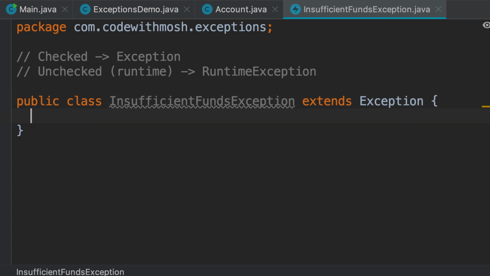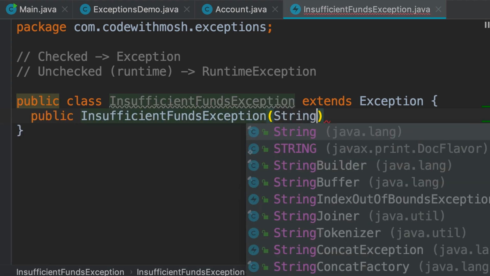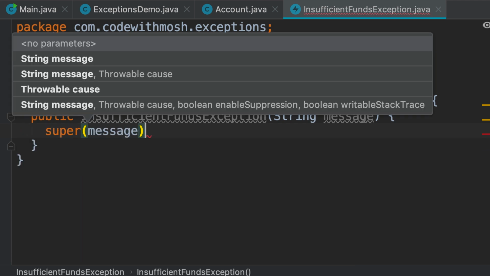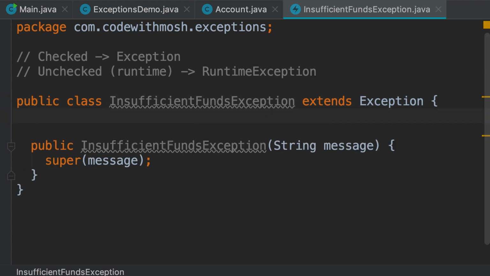Now, optionally, we can add a constructor that takes a message. For example, we can type public InsufficientFundsException. We give it a string parameter. Now here we need to pass this argument to the constructor of the Exception class. We do that using the super keyword. So super(message). We can also add a default constructor without any parameters.